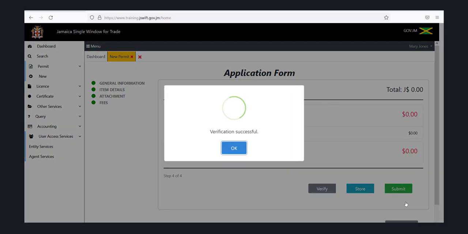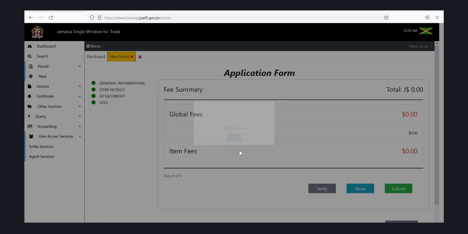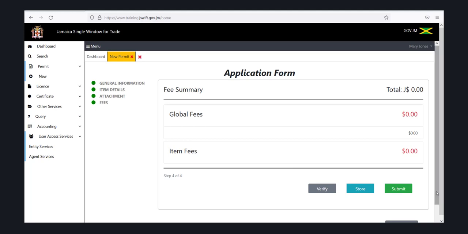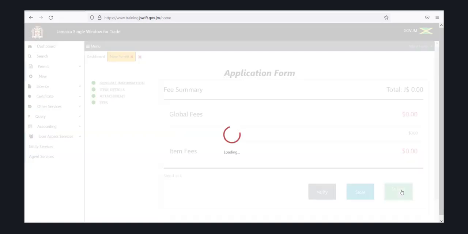Once all the mandatory fields have been populated, then the system is going to verify, and once it is successful, you will get the option to submit the application. If you notice that the calculated amount is at 0, the reason is because no cess has been calculated on the application as yet. Now, in our next step, we will look at the different steps that this application will go through before your release is generated.